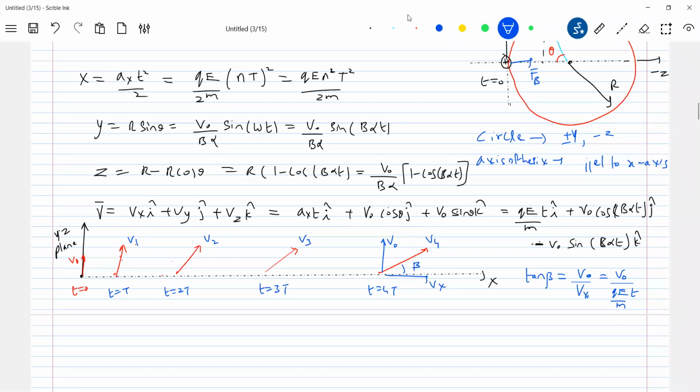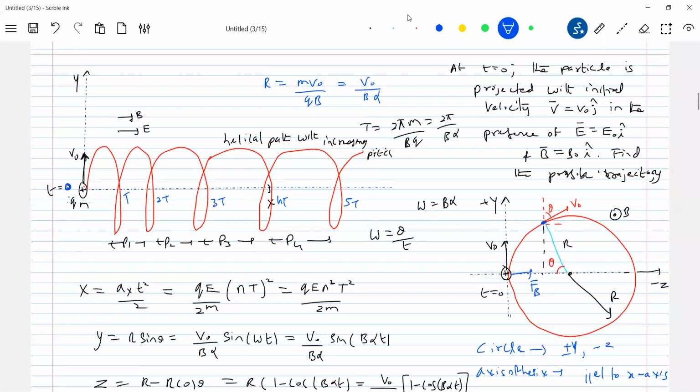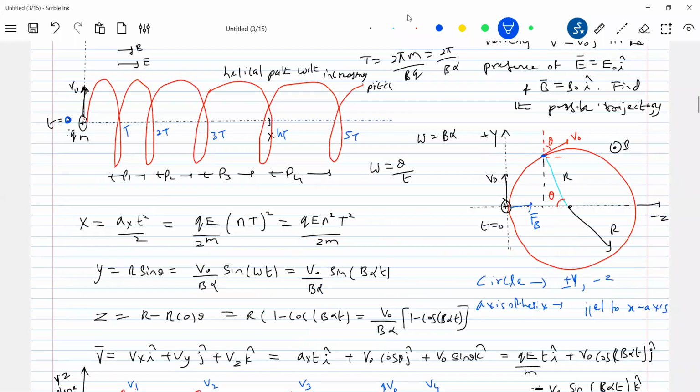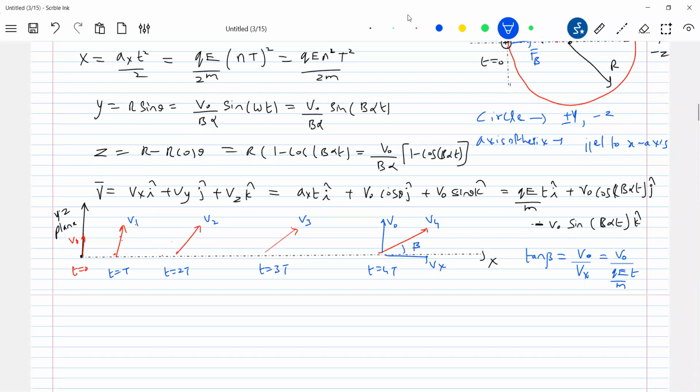Able to analyze the situation? The x component of velocity keeps on increasing. The speed of the particle in the yz plane remains constant. Whenever it is crossing the x-axis, how will the velocity of the particle be? The x component will be there along x-axis, and the particle must have y component only, and the y component is v naught. So instead of y-axis, let me call that the yz plane, so that will be easy for us. So this is what happens here.